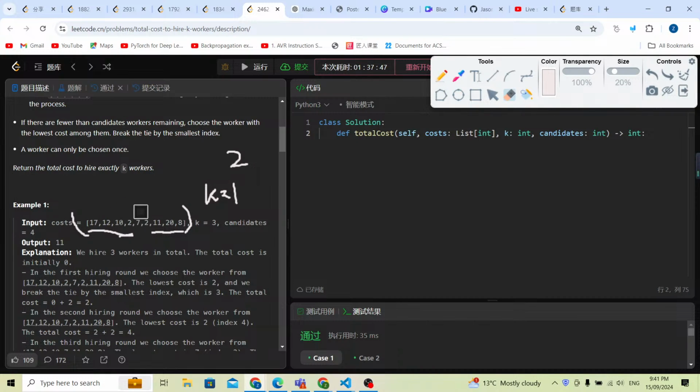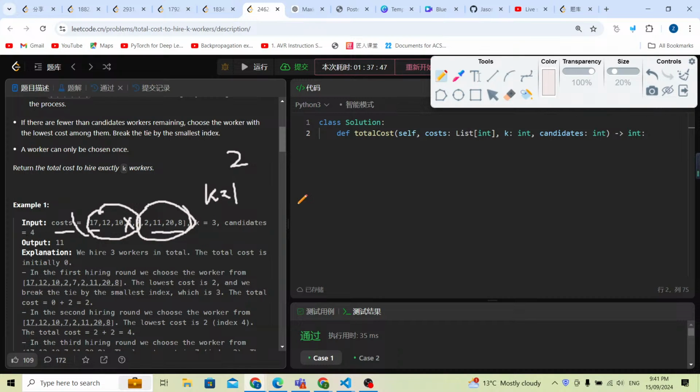If k equals 2, up to now, we're going to take the 7 and take the 2 out. This means we're going to take the 4 numbers for the first part, and for the last part, we're going to take another 4 numbers. And when k equals 2, definitely we're going to choose a number either from the first part or from the second part. Definitely we're going to use all the numbers inside the cost array.